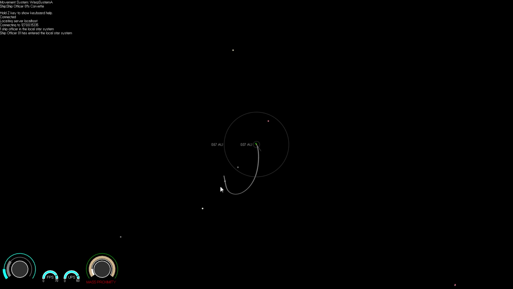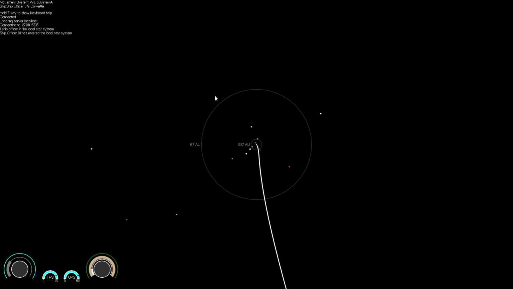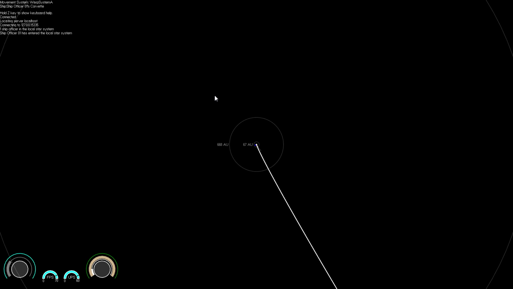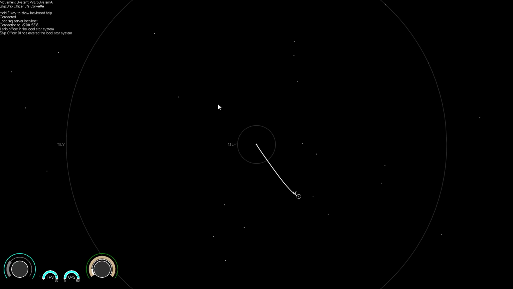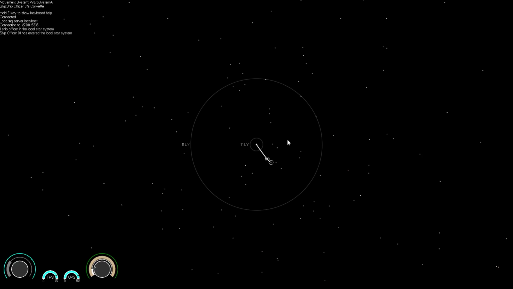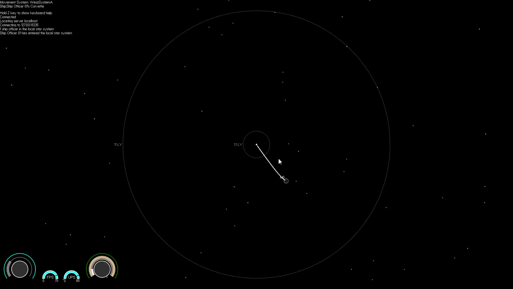And that path is being calculated, but it's trying to reach the star, which is down here somewhere. But the sun's gravity is disrupting things so much that the jump path was being forced through the star. Now that we're beyond the star enough, that jump path has bent away from the star. The star is no longer interfering with it to the point where I can no longer make the jump. And now I find that I have a jump path right to that star.